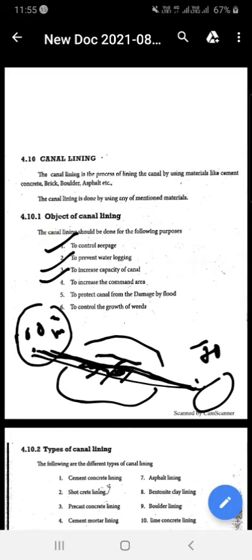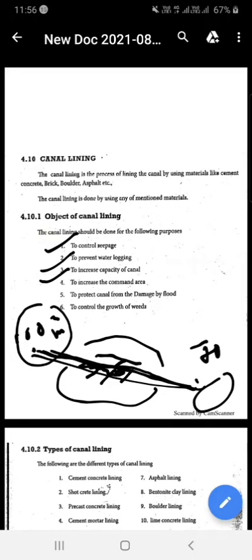Now if there is seepage and losses of water, then this 100 meter cube is reduced somewhere to 70 meter cube. Do you think that will be okay? We need 100 and we are only sending 70. We are actually not sending 70. The system, the canal itself, lost 30 meter cube out of the 100 meter cube. So ultimately what is being supplied is 70 meter cube only. For this not to happen, we provide lining.